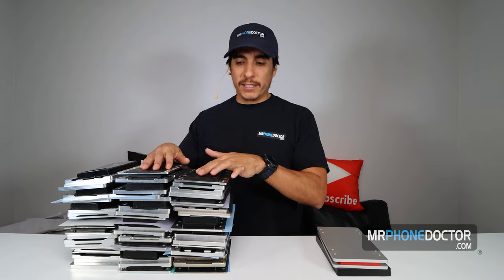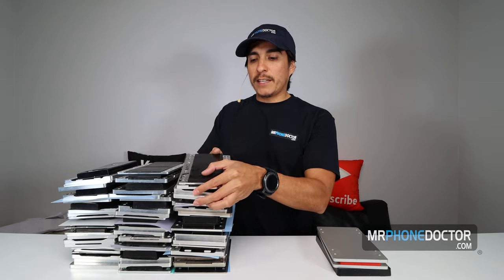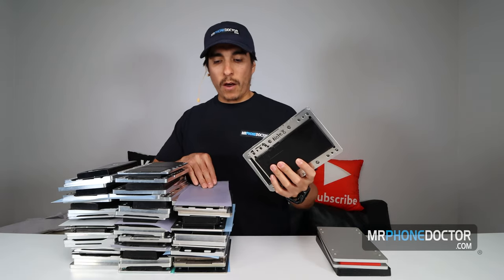So as I mentioned earlier, we are now using these universal molds. In the past, we were purchasing individual molds for each series of device that was out there. This was costly, it wasted storage space, and it was just becoming too much. After a new phone came out, we were required to purchase these sets of molds. They make them for all models, for Note 8s, Note 10s, S8s, S8 Pluses. So as generations would come out, we of course would have to purchase these molds.